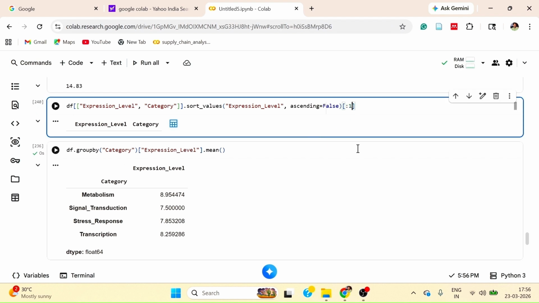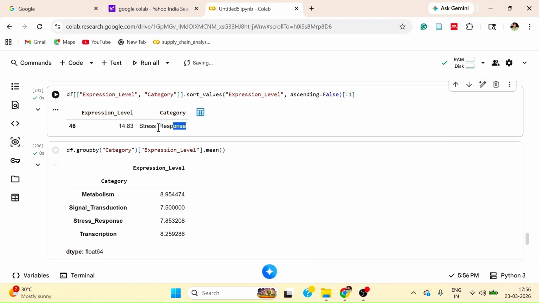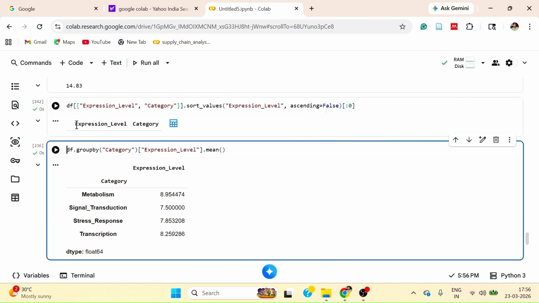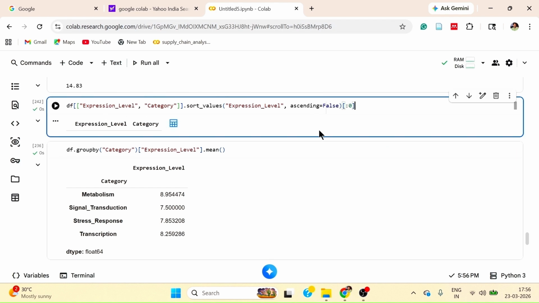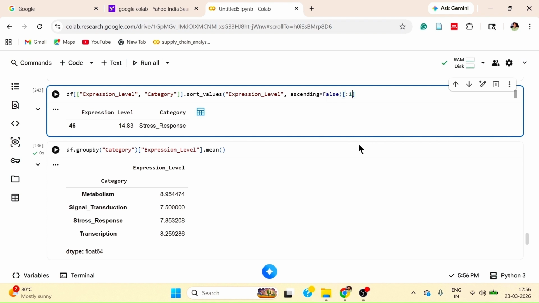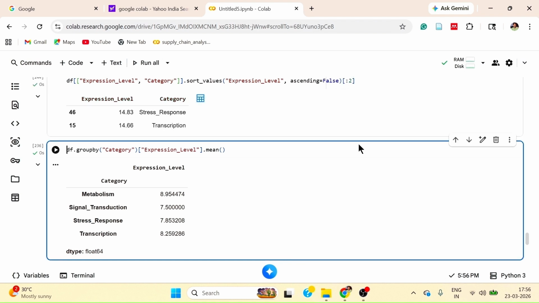If you want to get the one, it shows us the exact expression level in stress response, which is max 14.83. We can also perform indexing side by side along with the code. If you give 0, it will show you the column name only, and if you put 1, it shows you the exact highest expression level along with the category. Now if you put 2, it will show you the second highest as well.